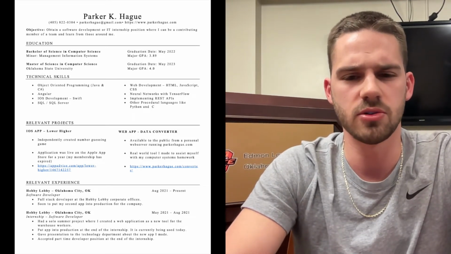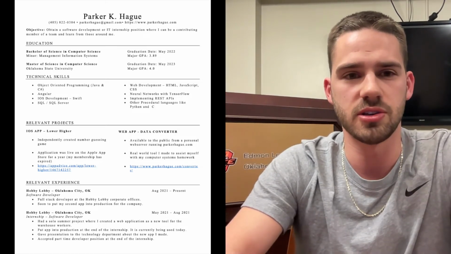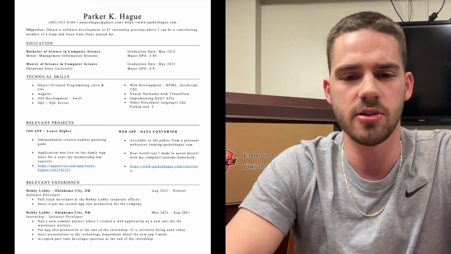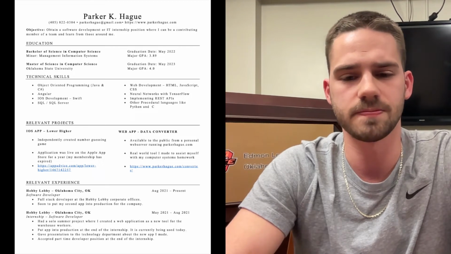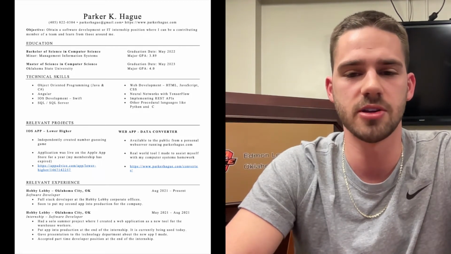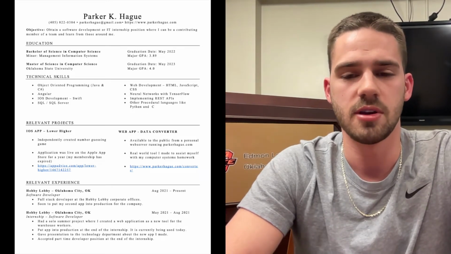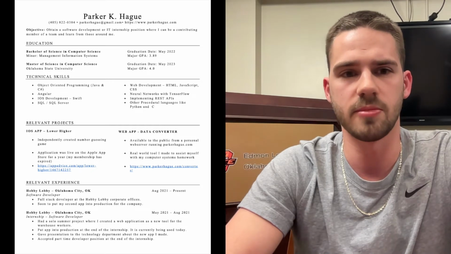Now I'll briefly cover some of my technical skills. The first one that I wanted to mention is object-oriented programming. This is the primary style of programming that I've done, and it is what I prefer. The languages that are namely are Java and C#. I also wanted to mention my understanding of the Angular front-end framework. This is my primary framework that I use for web development at my job.